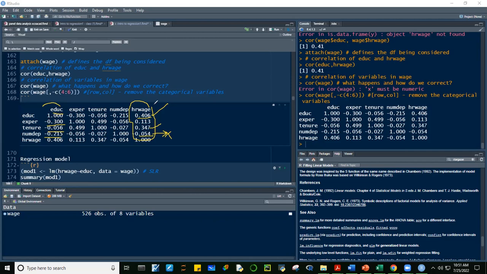No? Okay. Si experience naman, at saka si tenure, medyo mataas, no? 0.5. Quite moderate relationship between experience at saka si tenure. And usually guys, pag may strong yung relationship, usually natatanggal yung isa dyan. Okay?